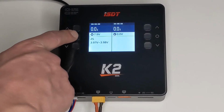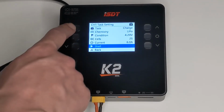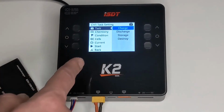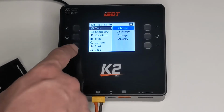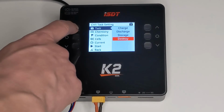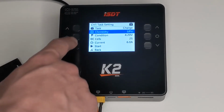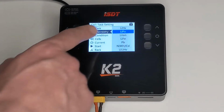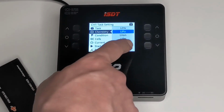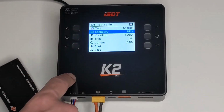I'll start off by giving this a charge, see what options are available to us. So a longer press on that. It's set up for charge already. As you'd expect, there's also a discharge and a storage mode. The destroy mode is designed to remove all the charge from a battery before you plan to dispose of it, so that should be quite useful. LiPo is the expected chemistry obviously for this battery, but also a number of other options like Li-HV, Li-ion and nickel cells there, so it should cover pretty much anything you'd be interested in charging, but we'll stick to LiPo.